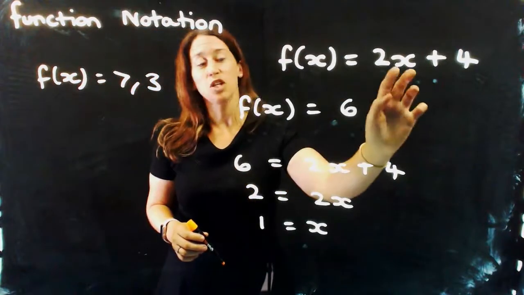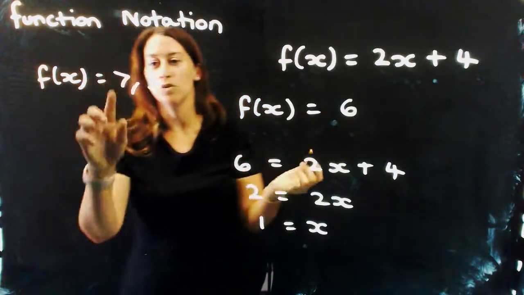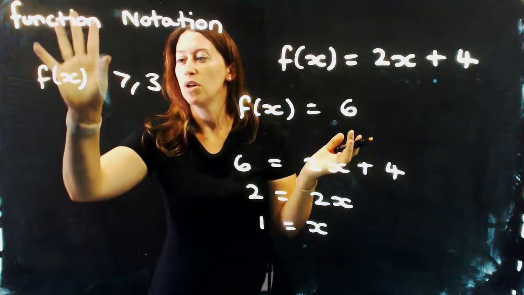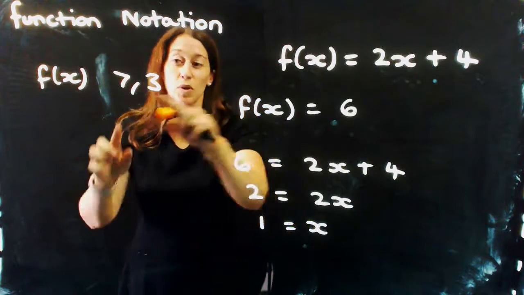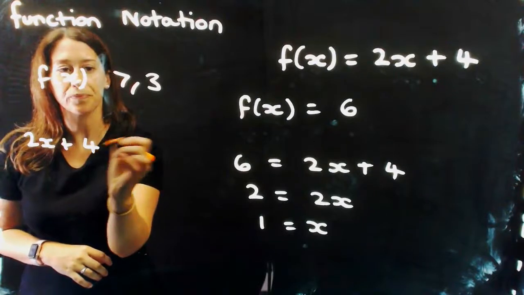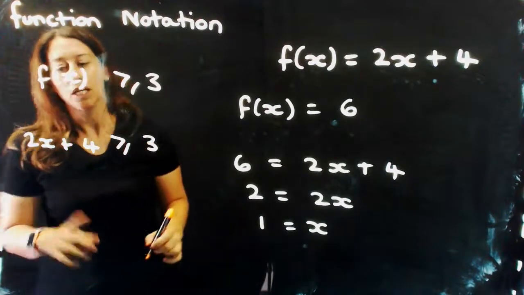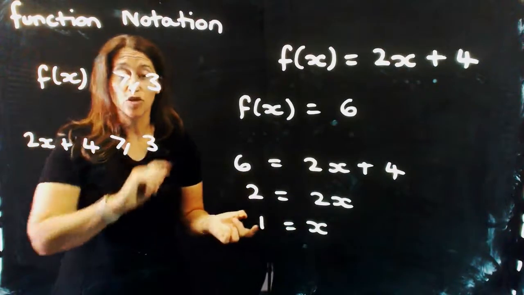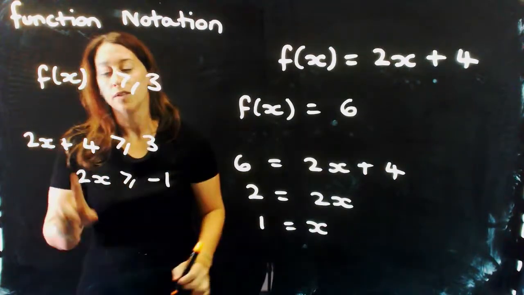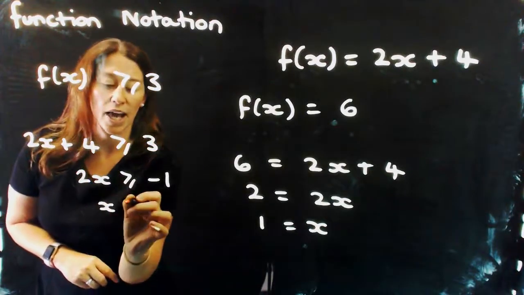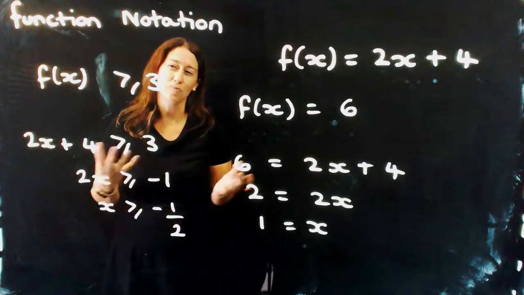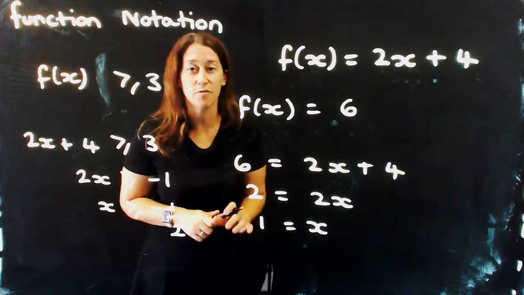So again, I'm just going to use this and put the two equal to, well, not equal to each other, sorry, because I'm using a greater than or less than sign, so I need to remove the equal sign. Apologies. What I'm going to do is put this and this together and form an inequality. So I've got 2x plus 4 is greater than or equal to 3. So solve it as you do normally. I'm going to subtract 4, giving me 2x is greater than or equal to minus 1. Then I'm going to divide by 2, giving me x must be greater than or equal to negative 1/2. Okay, and that's pretty much all you need to know about the basics of function notation.